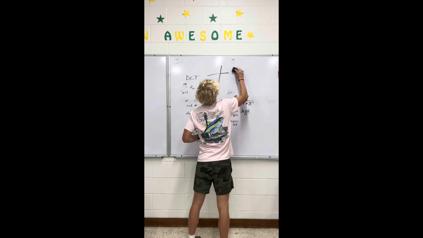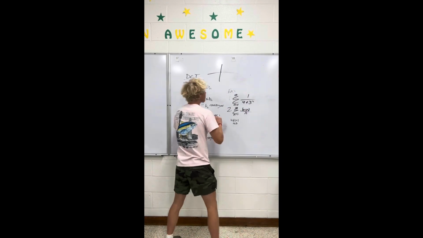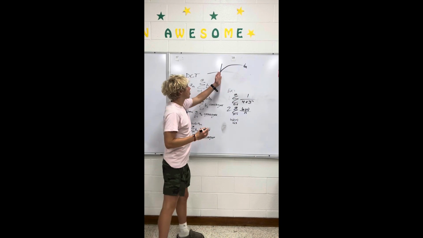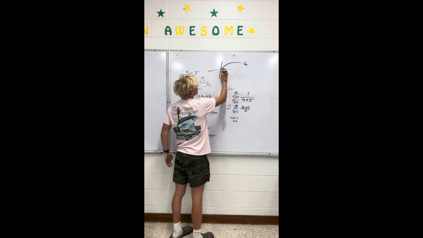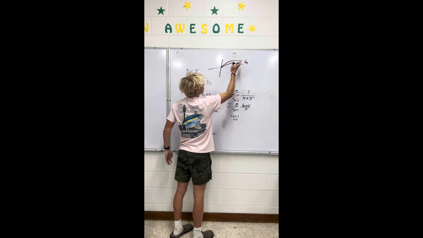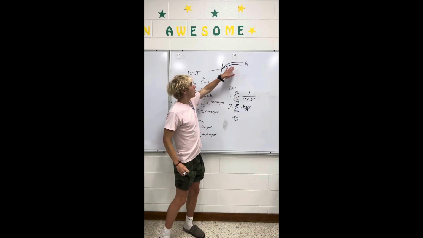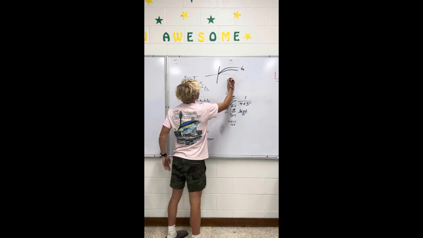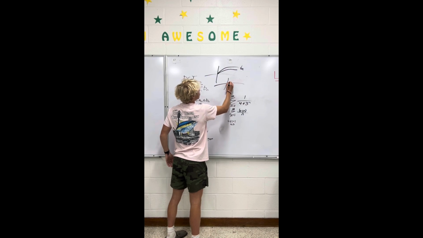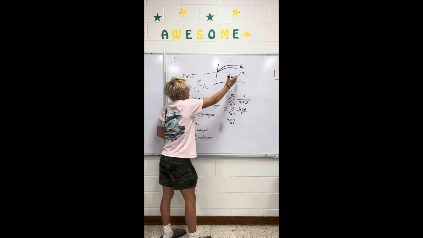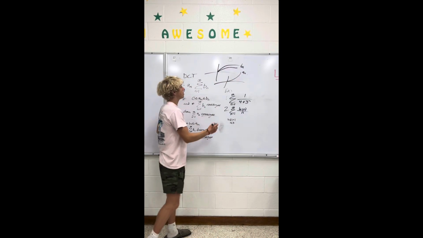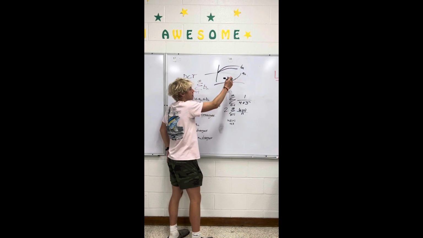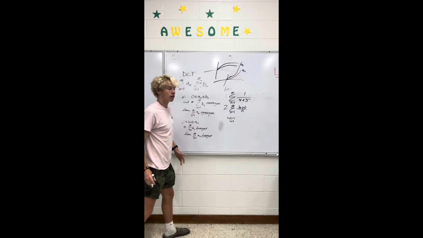The big idea is if the big series converges, we'll call this b sub n, and we have the small series that we compare it to, we'll say it converges because it's smaller than this, so it's never going to go above this. That's how you should think about it. And if the small series, we'll call it a sub n, diverges, so it goes up like that, then the big series can't go less than that, so it also will diverge.